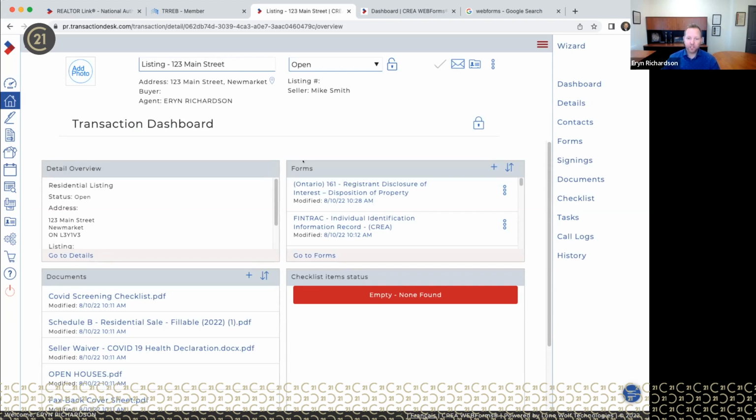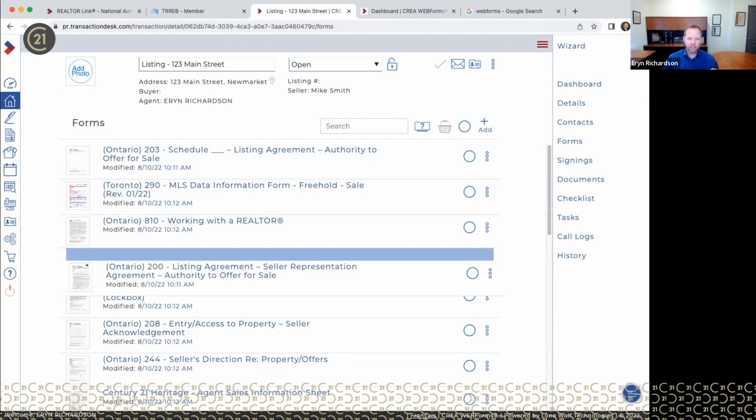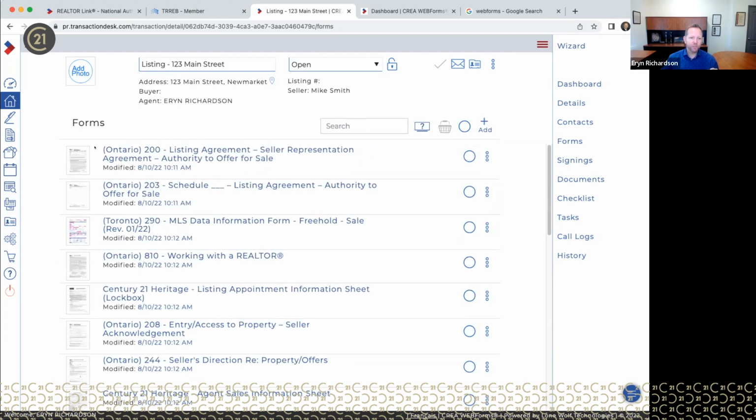You have a form section. Why not click on go to forms, right? Why not go to the form sections? You can click here as a quick link or on the right-hand side in the form section, right? Either one will take you to the same spot within this transaction. So we're working on this folder and we're going into our form section. These are all the forms, and it even gives you a little bit of a preview of what that form looks like, right? And you can move it around if you want. Look at that. That's fun. And put it into maybe an order, right, to start working on.